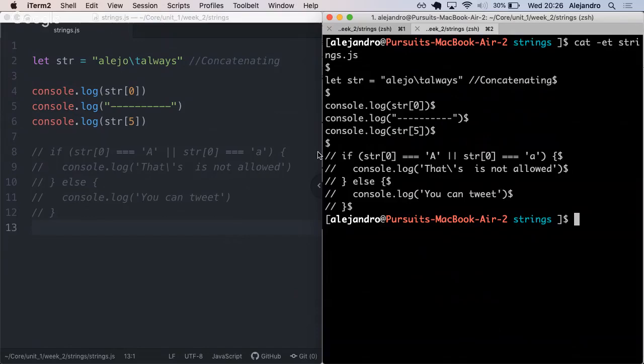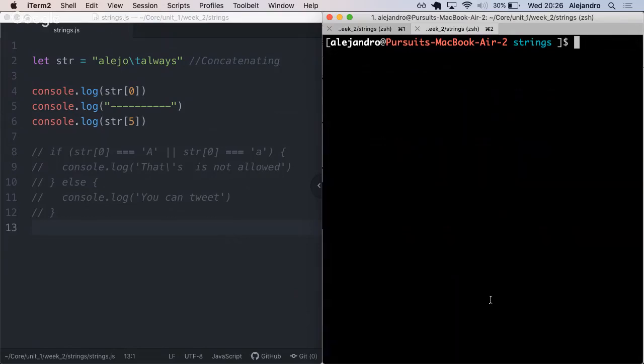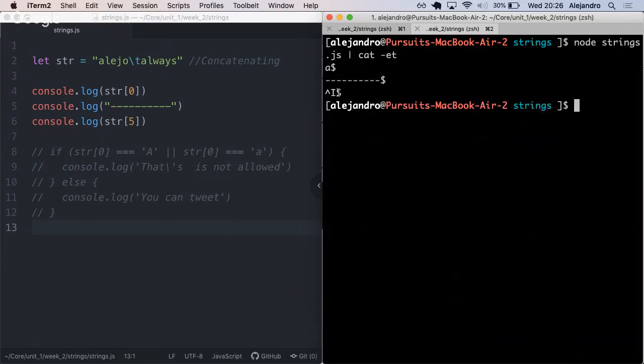If I do node my program and cat et, you see, this is the tab. When I run it regularly we cannot see it, but this tells you that it's there.